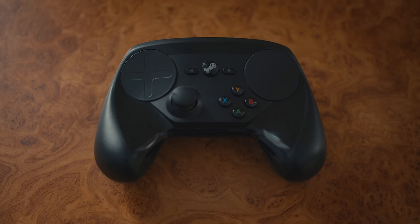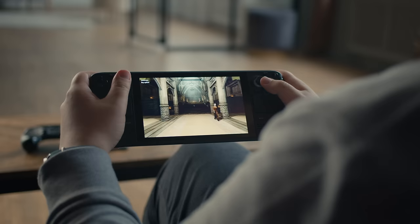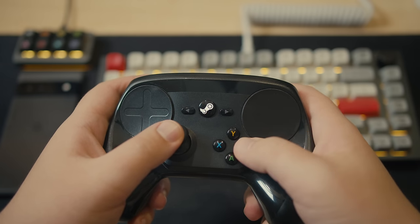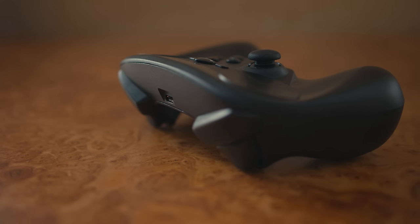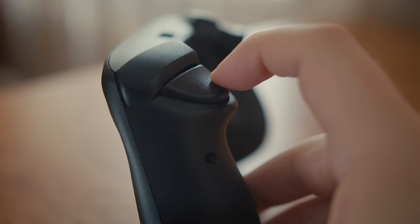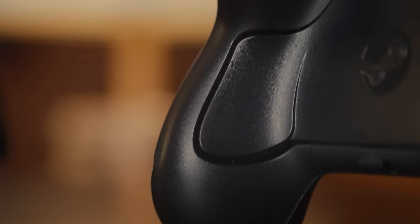It's been 7 years since Valve released the Steam Controller — an absolutely amazing piece of tech that I prefer to describe as the Linux of game controllers. A truly unique device that paved the way for the Steam Deck. It features two clickable trackpads, a familiar set of face and shoulder buttons, dual-stage triggers with both analog pull and a digital switch, and two additional grip buttons on the back.